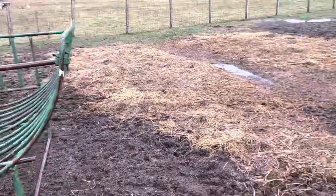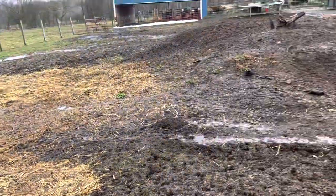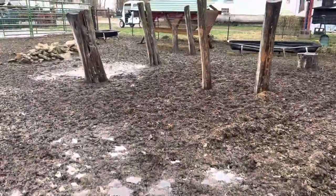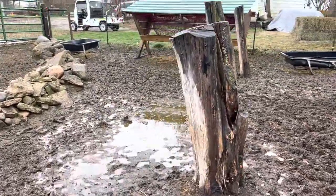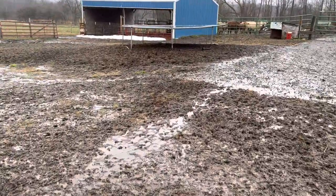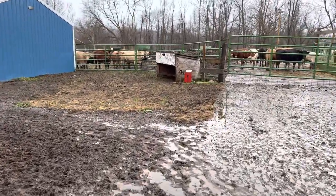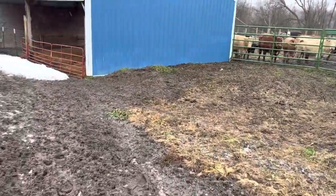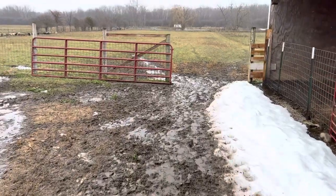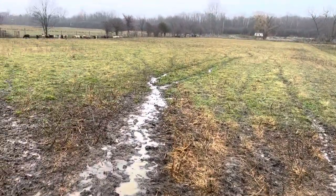Another thing I don't like about it is there's considerably more waste. You can see this is where we had it before and there's a lot more waste than you see around our square bale feeder — underneath the square bale feeder there's minimal waste. The square bales allow us to feed them more mobile; they can move around the pasture easier, not tear things up so much. We're trying to keep them out of the mud as long as we can, while spreading our nutrients throughout the pasture instead of piling up all the nutrient and waste in one area.